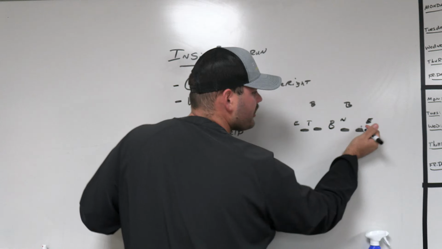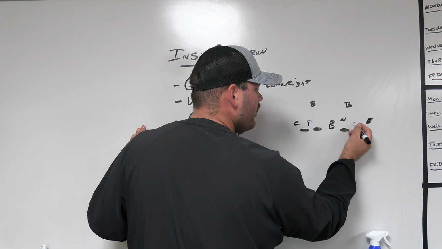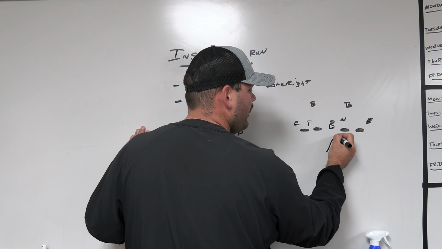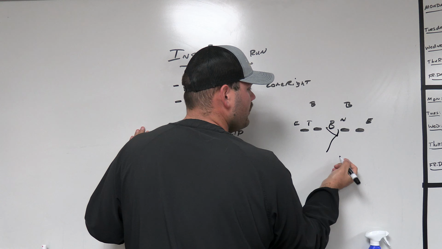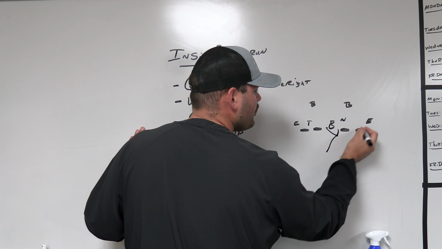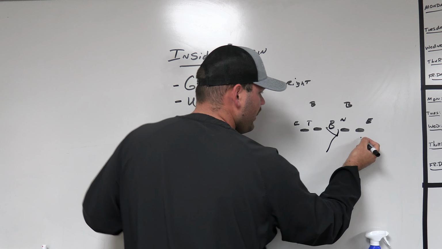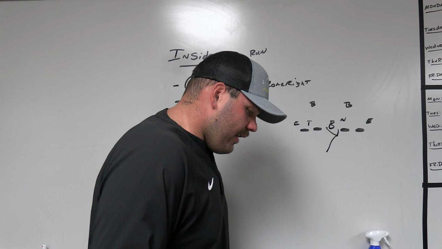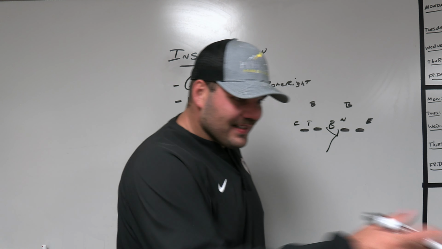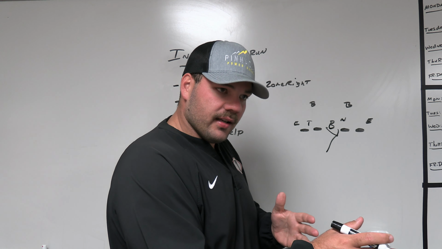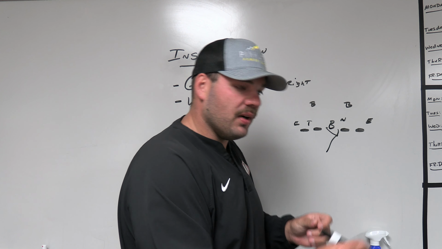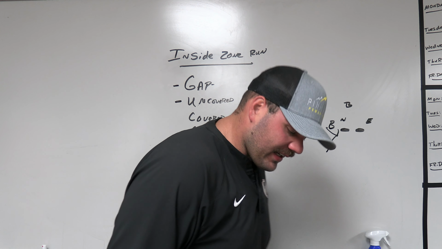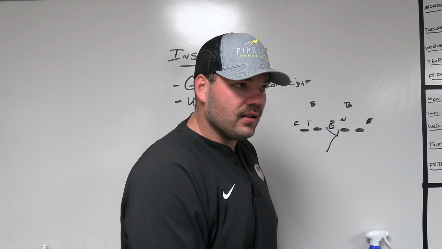We call this a whiteout block because my aiming point is to keep that from coming in here. We know this play is going from there to there, so we don't want anything in here. We want to inside number that. Always tell the aiming point on the whiteout block: I want to take my outside foot and step right to the inside of their outside leg with that lead foot.